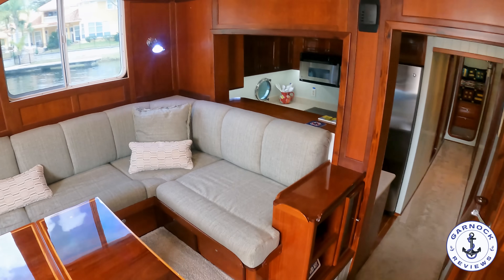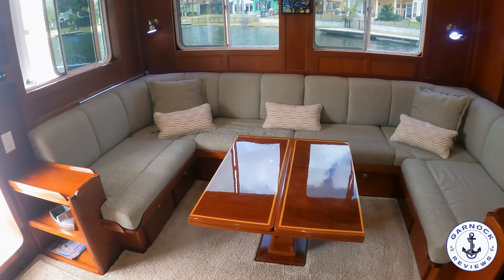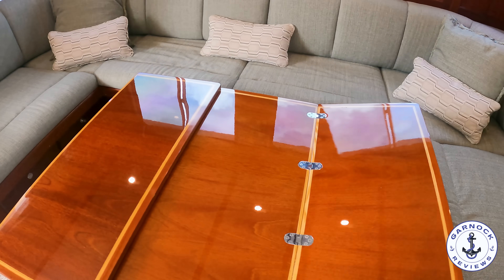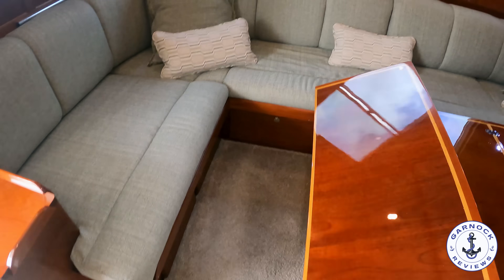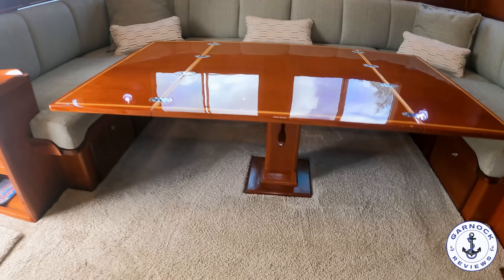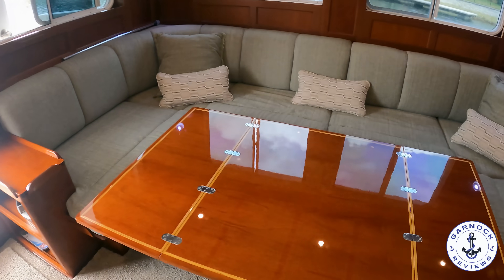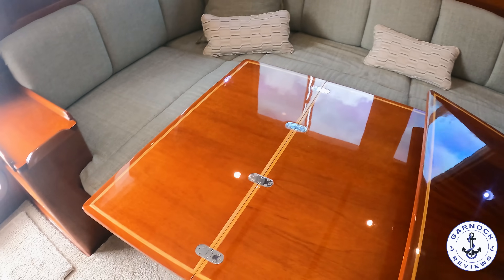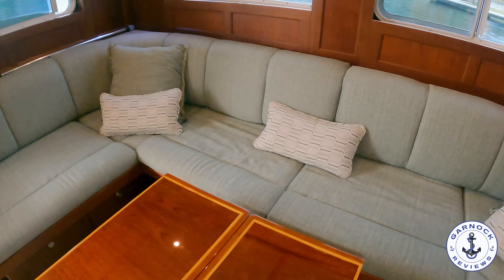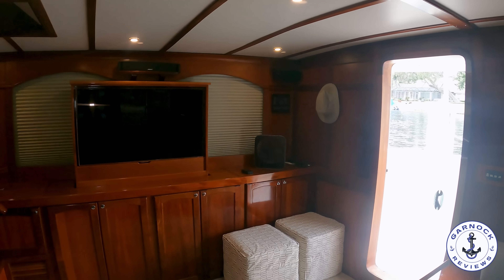The first impression is I love the woodwork throughout the entire yacht — it's got such a nice glossy finish. You've got a large saloon for all your friends and family, with plenty of natural light and storage underneath all the seats. Not only do the leaves open out on the table, but you can also raise the table as well. The carpet has been custom-made for this yacht but designed so it can be removed — kept down when it's cold and lifted when it's warm. The windows are all opening for extra fresh air, and for entertainment we've got a large pop-up TV on the starboard side.